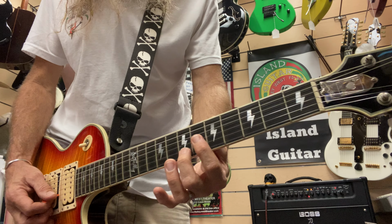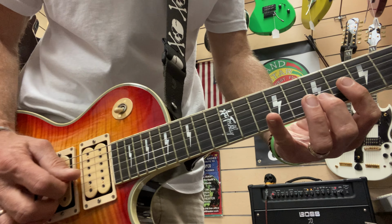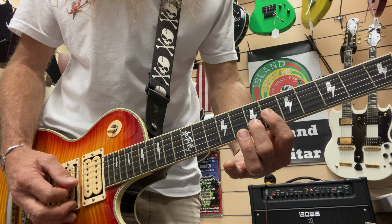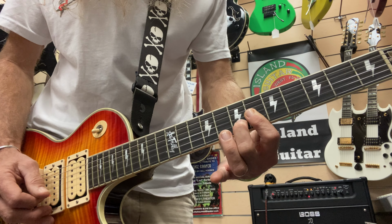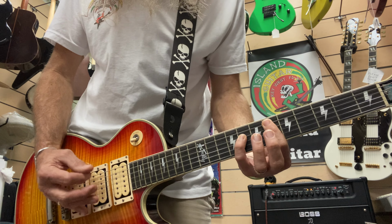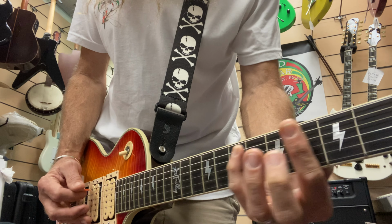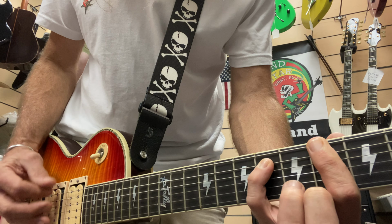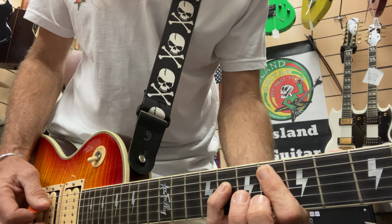All right. Beginning again. Just the easy way, right? So I'm just picking the second and third strings. First time is two hammer-ons and then no hammer. And then three hammer-ons and no hammer. Watch. And then it goes into the chorus. See that in the same string, right?